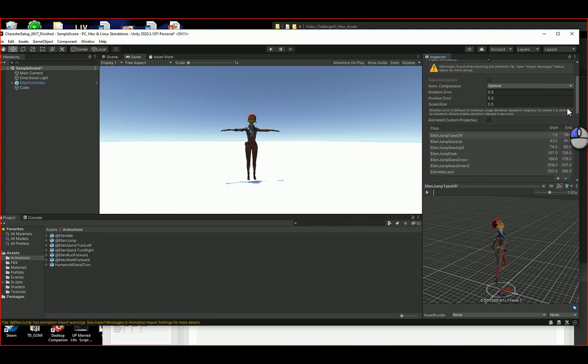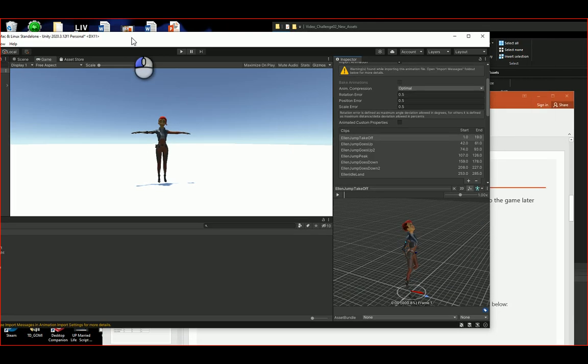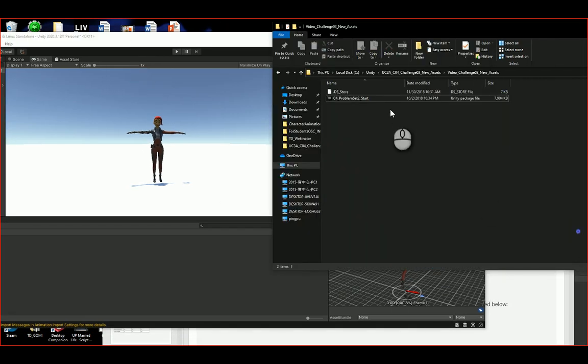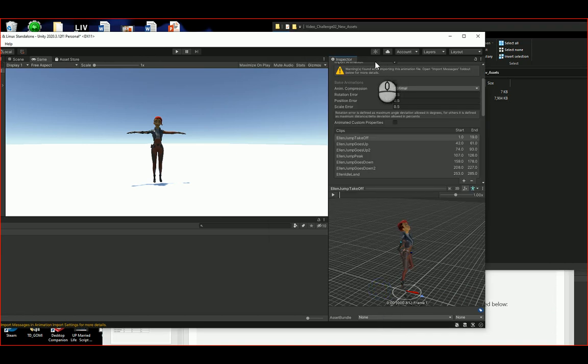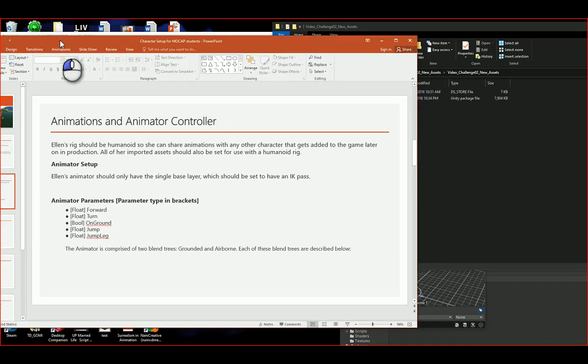Okay, now you can see the first task we did, simply the character in the Unity application.